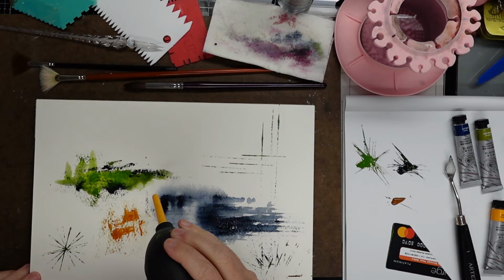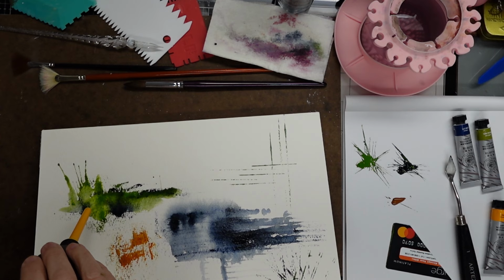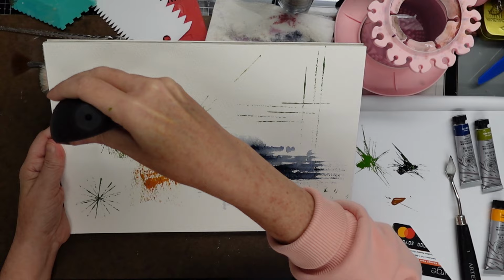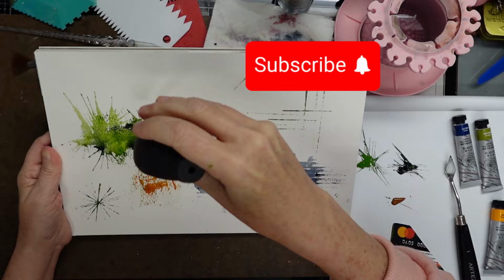Oh, that's really pretty, that blue and the green. Oh, isn't that cool? Nice splattery effect. Don't ask me what we're going to make out of this.